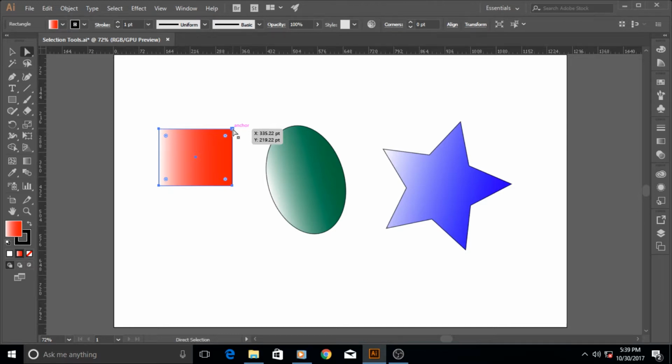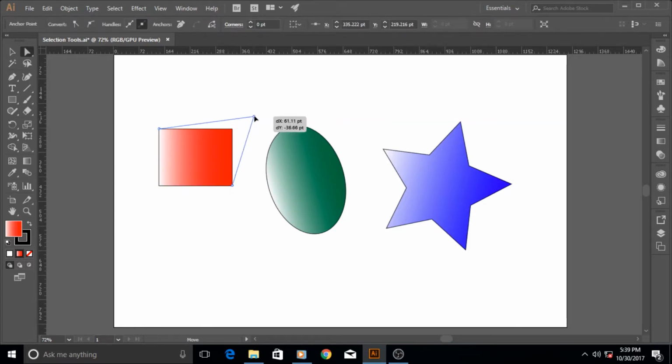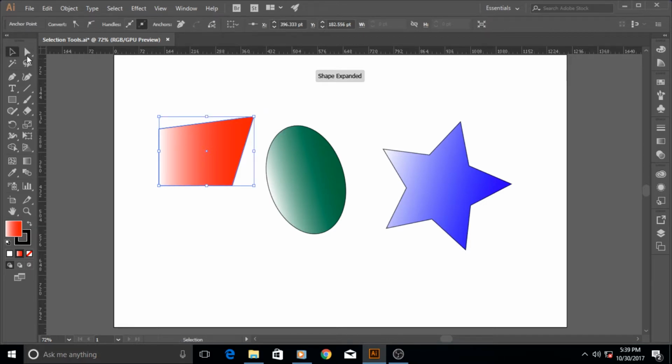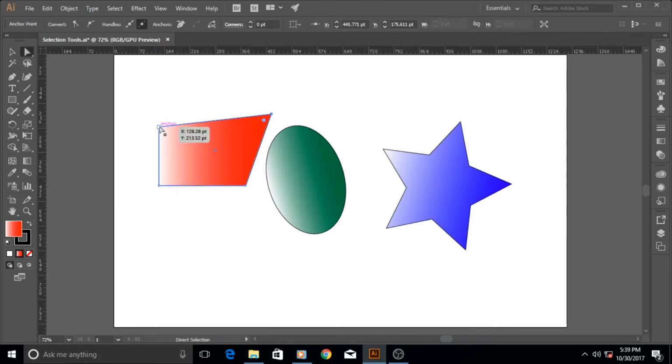If you hover your mouse over the corner or the anchor point, it says that this is the anchor point, this is the vector point. When you click on it, you can modify it like this. You cannot do this with the selection tool. With the selection tool you can increase and decrease the size of the whole object in proportion if you hold down the shift key, but you cannot adjust the individual points in there.